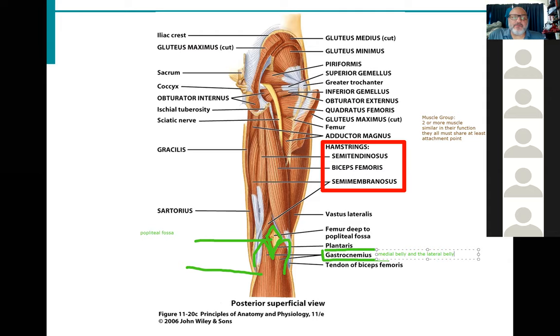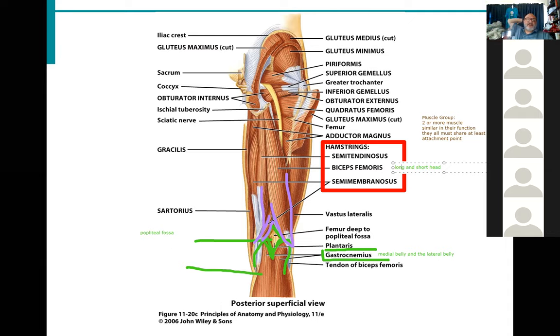But there are three more muscles that form this diamond-shaped region. Up here, on the medial aspect, we have two muscles, and those two muscles are the semimembranosus and the semitendinosus that are coming down here on this side. And on this side over here, laterally, we have the bicep femoris, specifically the long head and the short head. So the two heads, long head and short head, are coming together to form the superior part. So this diamond-shaped region is formed by these four muscles: the two bellies of the gastrocnemius, the two heads of the bicep femoris, and then the semimembranosus and semitendinosus. These four come together to form this popliteal fossa.